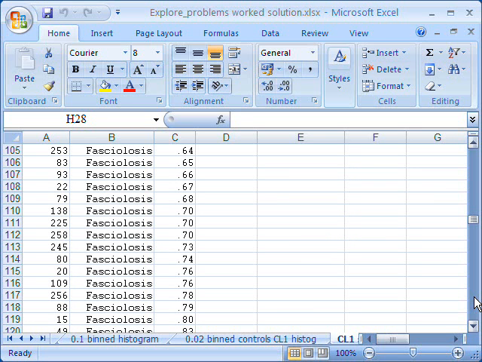All of the high values are associated with patients who are diagnosed with liver fluke disease or fasciolosis.